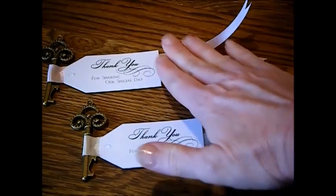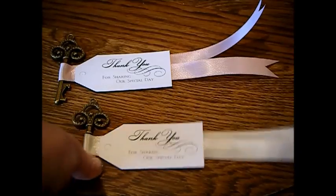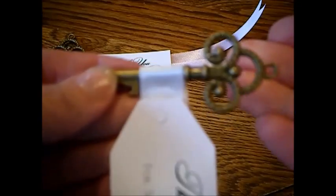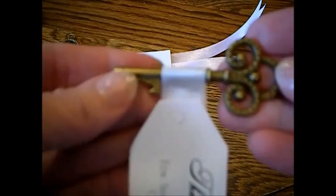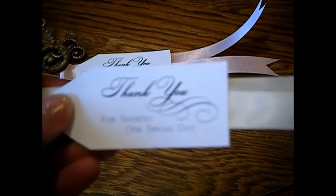Right now, these are key bottle openers right here. And you can see the shape of them. I got these on eBay. They're just a metal key, and they have a nice antique finish to them, and they're just a bottle opener, okay? Whether it be an old-fashioned style Coke bottle or a beer bottle. And preppers love these kinds of things, too. But they're just a really pretty bottle opener, and who couldn't use that, right?